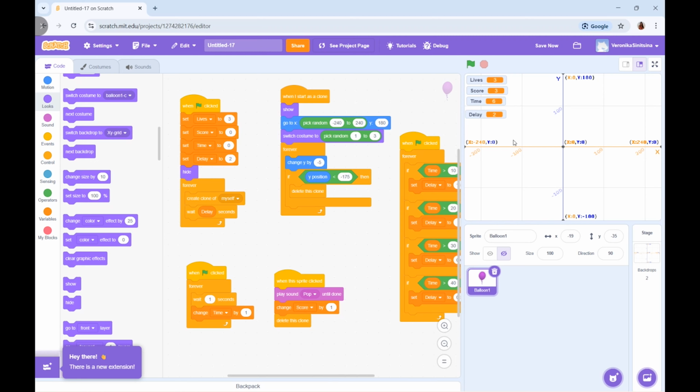And we haven't done anything with lives yet, so now let's add the code for lives.